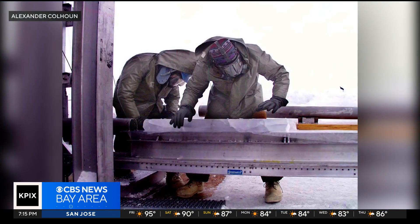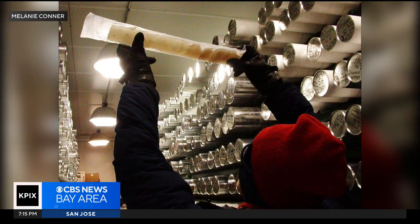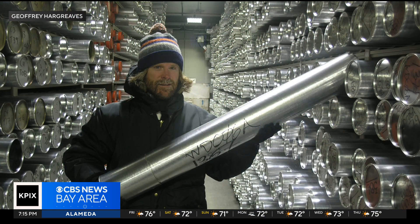By understanding the science, the physics, the cold hard facts of how and why climate changed in the past, scientists hope to better predict what may occur in the future. If we understand the physics of what happened then, we can put that physics into the climate models that we use for present day and for future predictions.